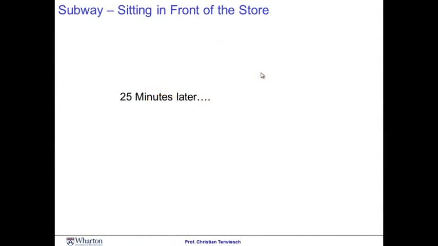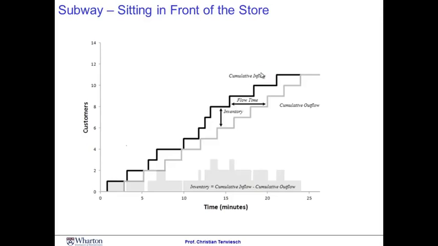Now 25 minutes later, you and I will have collected the following data. I will show your graph and my graph on the same piece of paper. The information here looks like this. Remember, you were in charge of keeping track of the cumulative inflow of the customers here, while I was computing the cumulative outflow. You notice that our first customer came at roughly 30 seconds into it, and then stayed in the system for about a minute and a half, at which time the customer left again. That's when I grabbed the customer and made this person an outflow.